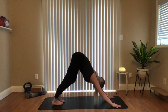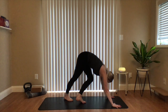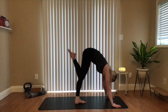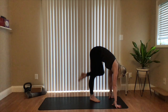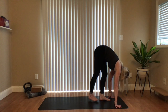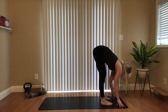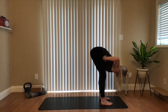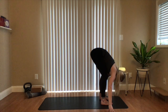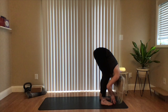Shake out the hips, pedal out the legs, slowly but surely start the walk. Feet meet hands at the top, taking your time, noticing how you're placing the feet on the mat, maybe rolling from the ball to the heel, arriving hip distance apart at the top of the mat, starting with a heavy, heavy bend in the knees, drawing the low ribs in, navel to spine, torso rests on thighs, head grows heavy, and we fold. Forward, fold.